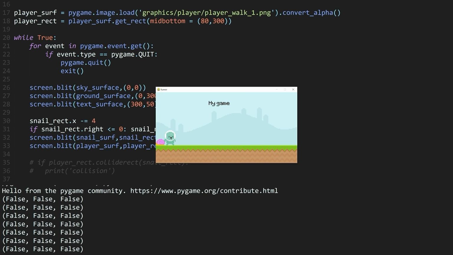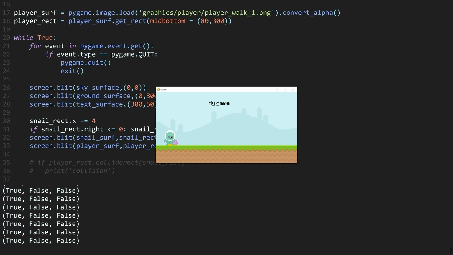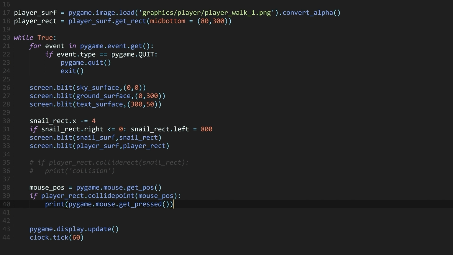So if I press any of the mouse buttons, let me scroll down a tiny bit here actually. Now you can see all of my mouse buttons, and if I press the left mouse button, you can see True. If I press the right mouse button, you can see True on the final Boolean statement. And if I press the middle mouse button, you can see True in the middle. So this is basically which mouse button I am pressing. That way you could check what the mouse position is and what buttons are being pressed. So this would be one way to approach this.